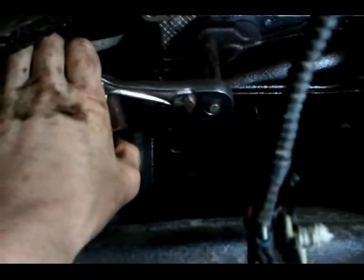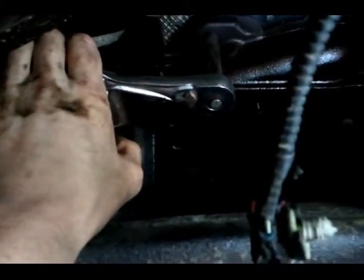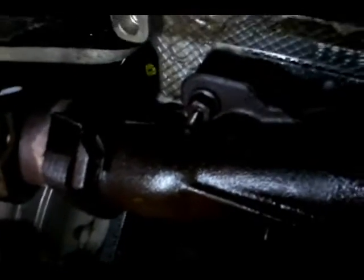Cut and dry it. Make sure you spray them down with some liquid wrench or something before you start. The outside ones are 13. The inside ones are 10. I don't know why they do that, but they did. So whatever. A deep well's not too hard to get past there. It's a little bit difficult, but not too bad. So hopefully that might help y'all out.